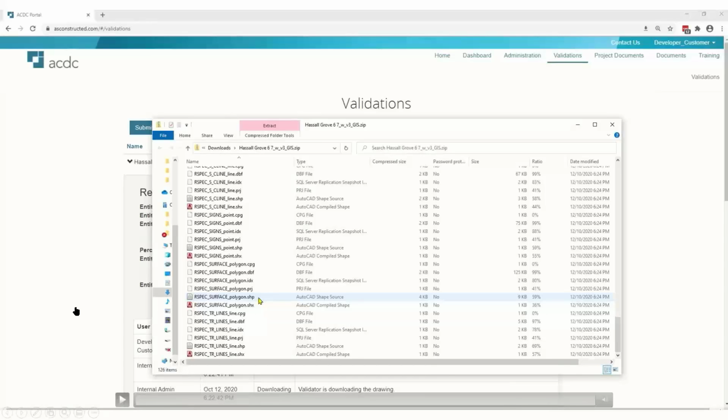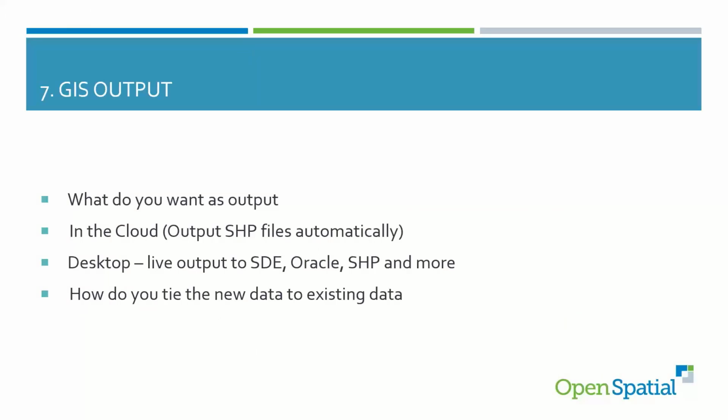So if they download the GIS file, and this is portal only, then these guys can come in and look at it. So you need to define, if you're looking at GIS output, what do you want as output? Is it okay to just get a standard set of named files where you know the name? At this point, we're outputting shape files and other GIS formats. But once you have that data, you can push that straight into an online map. So it literally means at design phase with submittal, you'll have the proposed data available in a map, just like that. And then on the desktop, for getting it into your system, there are also challenges, because you can't just take project data and throw it into your master data set of record. You need to tie it in and look at new and existing data there.